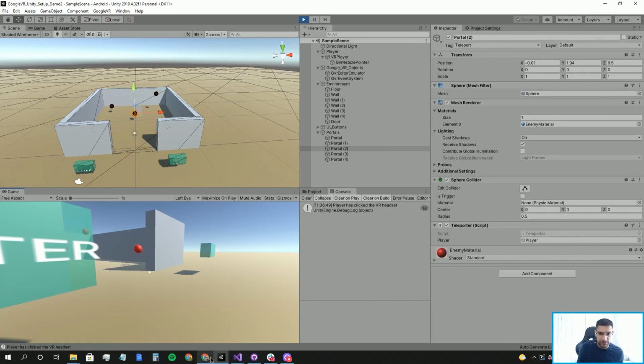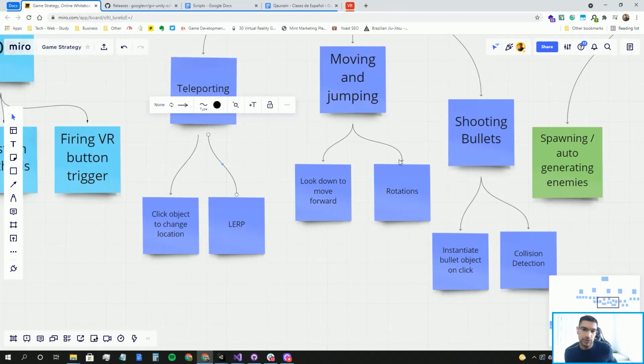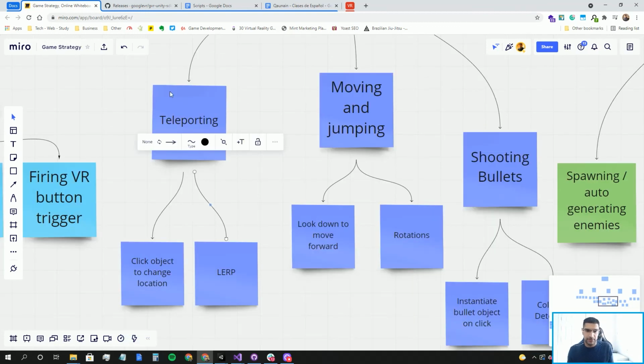So in a future tutorial, we will cover moving and jumping. And I think one good way to move would be when you look down, then you move forward, with your head movement, and you can emulate that on the keyboard. There's a few other ways. You could say when you've pressed the button twice, then move forward X amount of steps or meters, but this way you can just keep free moving, and the rotation will work with it as well, so you can just keep turning your rotation. And then yeah, you could teleport to jump longer distances.